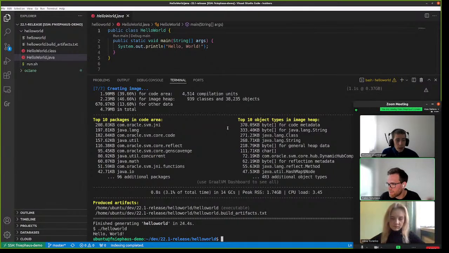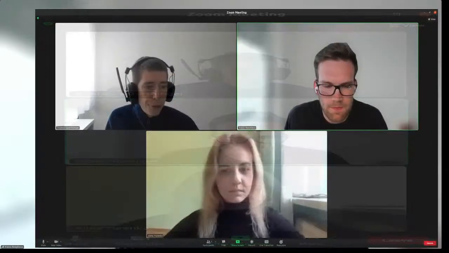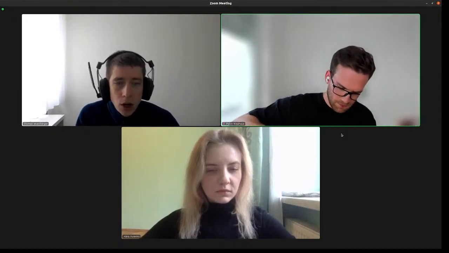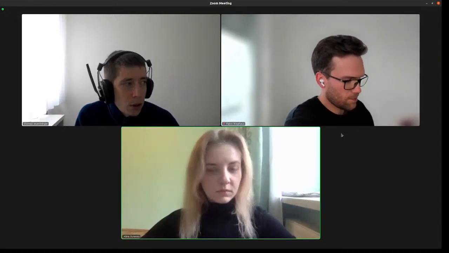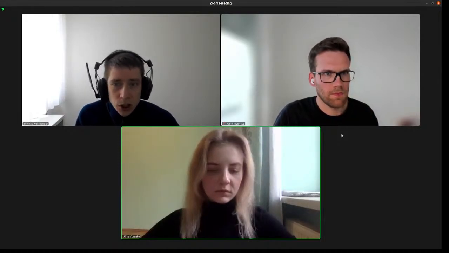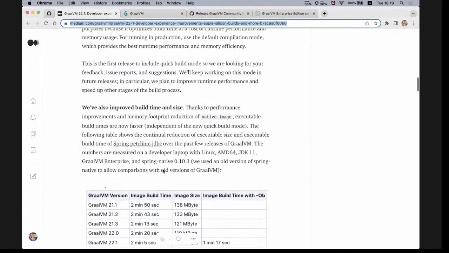Improvements to the G1 GC are something we also pull from OpenJDK, because our garbage collector is based on the one from OpenJDK. Additionally, we are starting to add ZGC support at the moment. This will still take a while until we can have full ZGC support. Initially, we will add the ZGC support for the JIT mode, because we think for smaller heaps in the AOT compilation mode, it is less of an advantage to use a garbage collector like ZGC. We recommend G1 for small heap configurations. But you can expect, with some delay, garbage collection innovations that land in OpenJDK to also be used in the GraalVM setup.